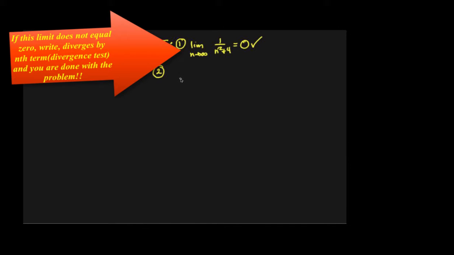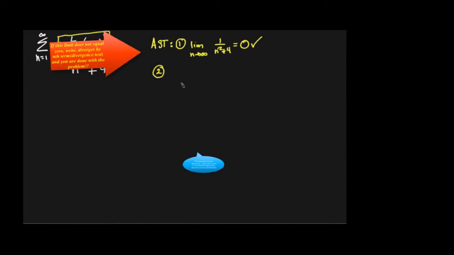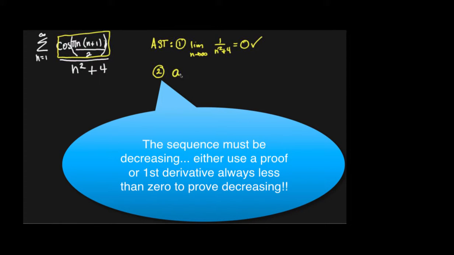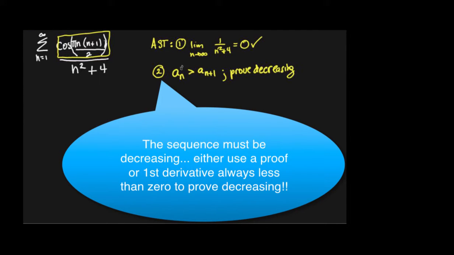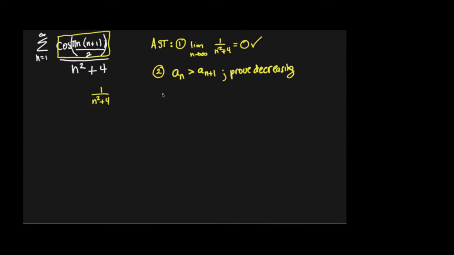All right, so then what's the next condition? You should see if a of n is decreasing. So you can take the derivative, or you could do that too. Okay, we can do the derivative if you want. That's up to you. You have the power to determine that. I will recommend, though, if you have numerical values over variables, the proof is pretty easy, but let's try the derivative.